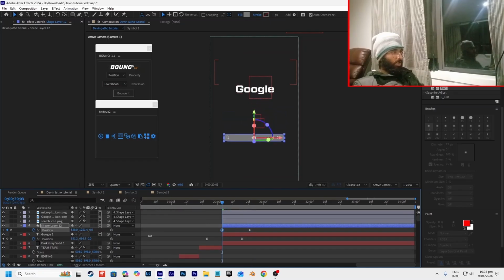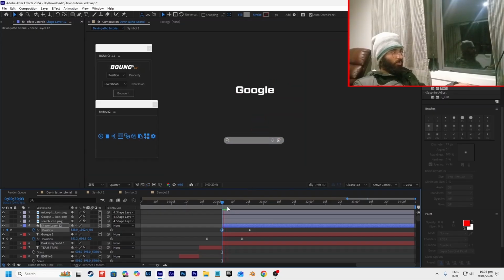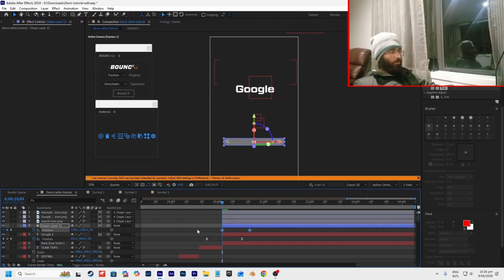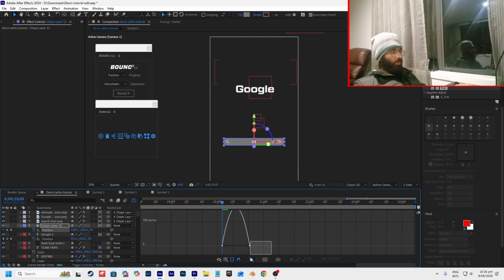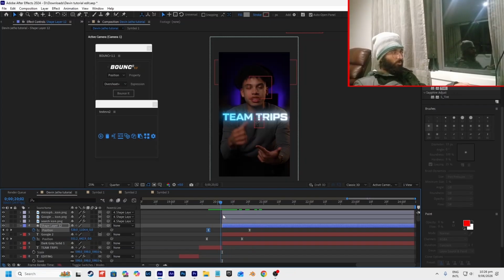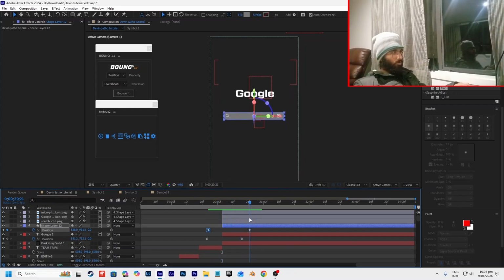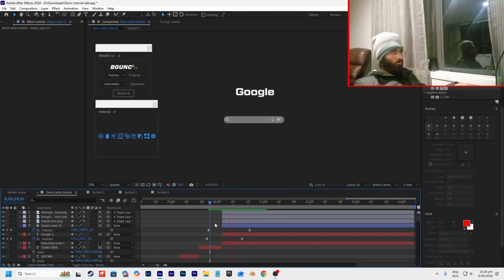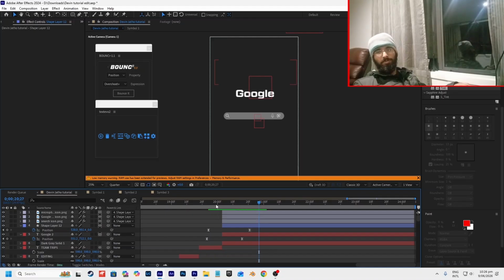So this one's gonna start down and come up. So F9 and do the slow descent graph and bring this keyframe a little bit forward. So just like that, and we're done.